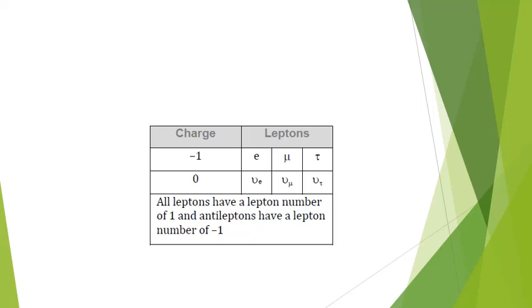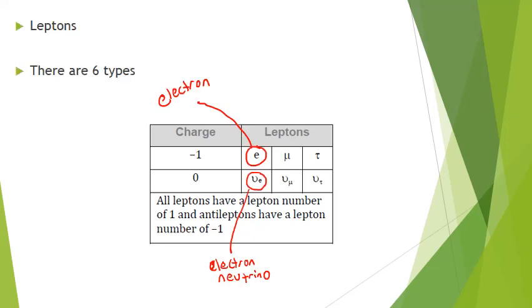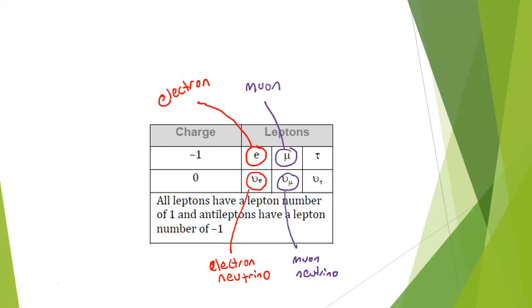Okay, now the other category, if you look on your equation sheet, on the right-hand side, they unpack leptons, and you know one of the leptons at least. There are 6 types. We have the electron, which we're very familiar with, with a charge of -1. Then we have an electron neutrino, which you've actually seen as well; we just didn't put the little e there. The muon, with the Greek letter mu, and the tau, and their corresponding neutrinos, the muon neutrino and the tau neutrino.